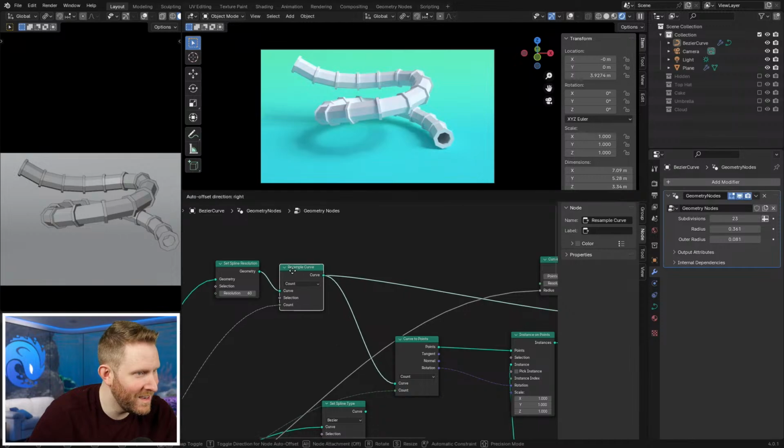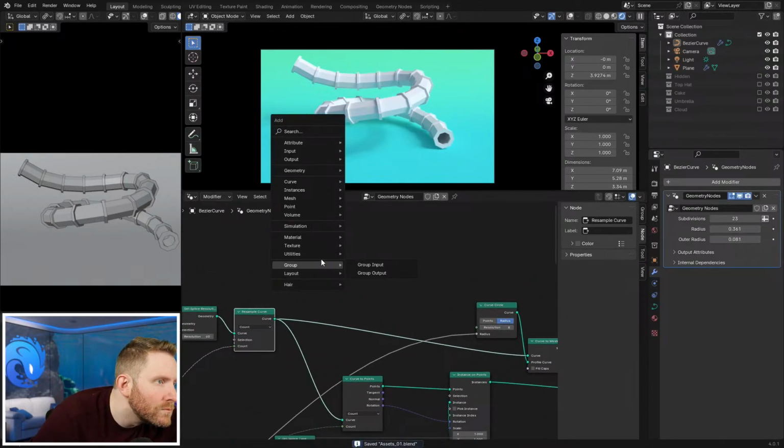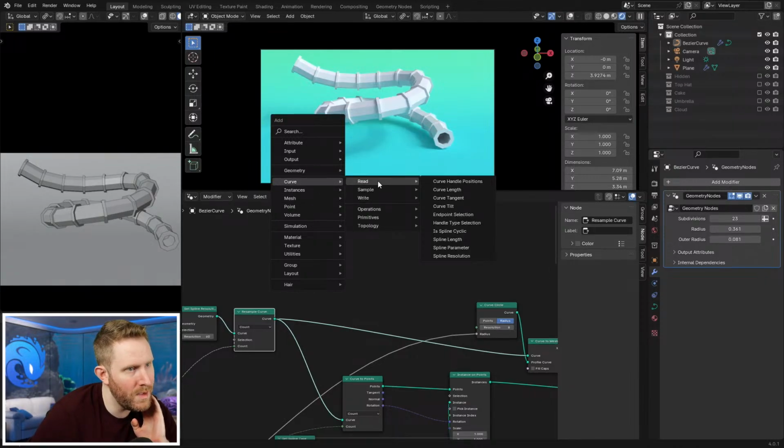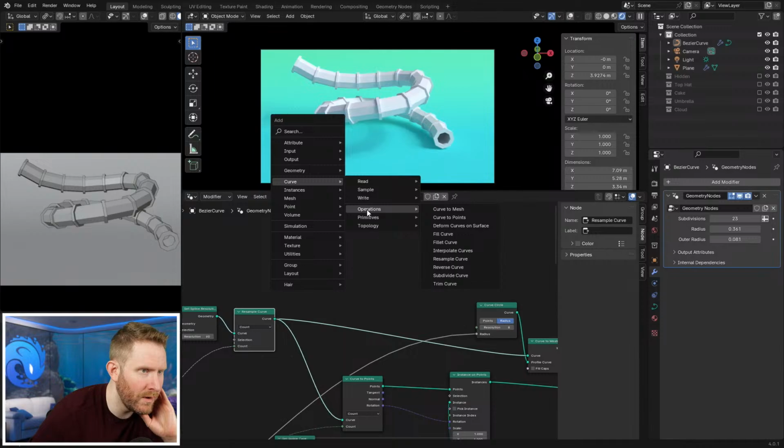How do I select edges on a curve? Let's see, curve, read, operations.